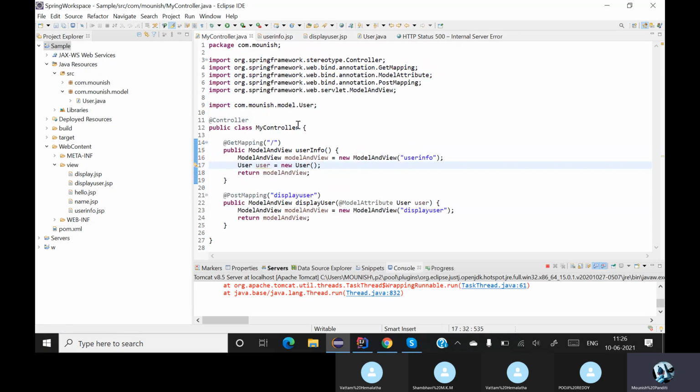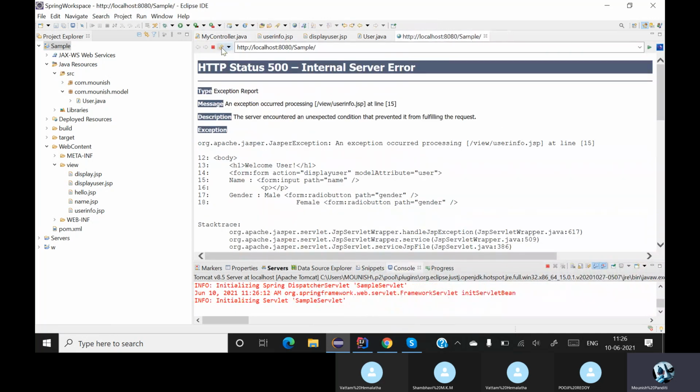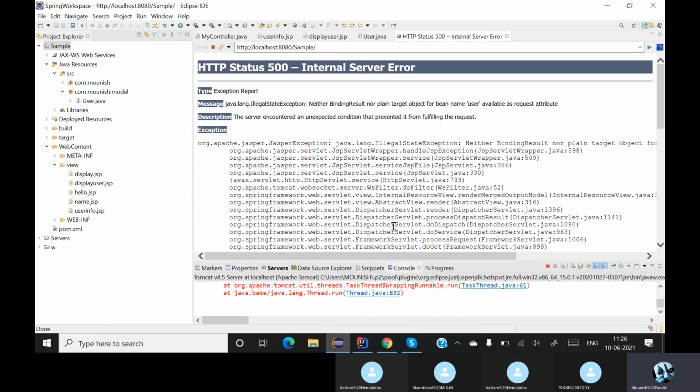So let me save this. Server is restarting, reloaded, completed. Let me go back over here, refresh this. Okay, I'm getting the same error. No, it is a different error. The binding result target object bean user is not available as a request attribute.